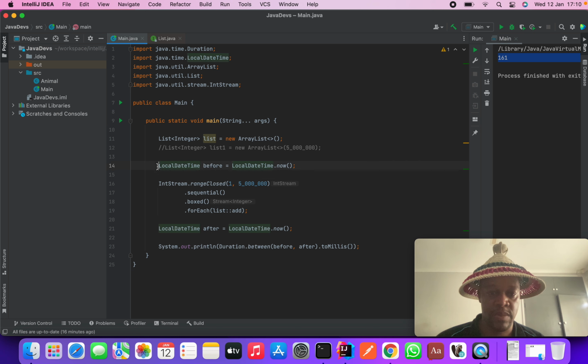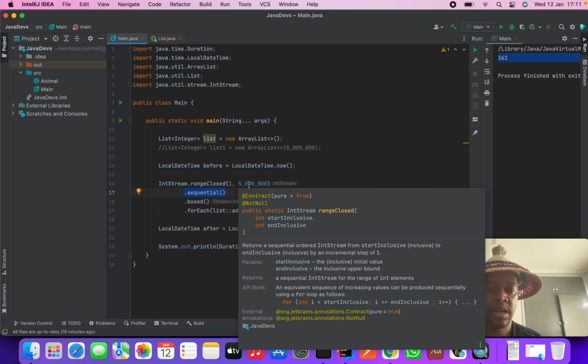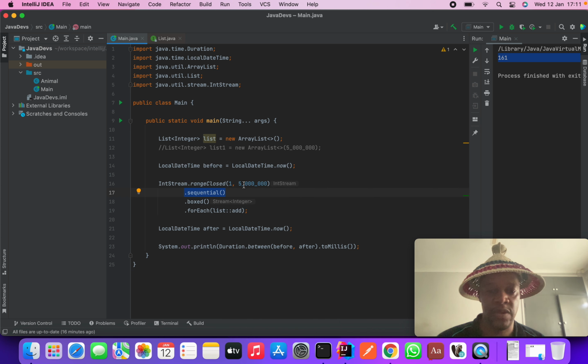As you can see, I'm taking the time before the method gets completed, and then I get a time after it has been completed. And here I use serial processing so that the processing does not happen in parallel with streams. Then I add each element into the list. Okay, that should be clear.